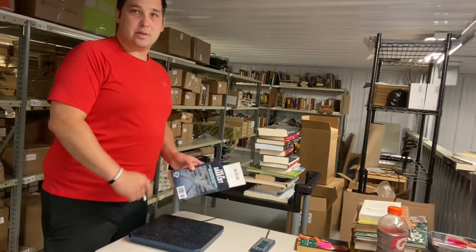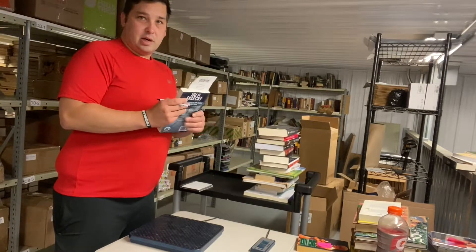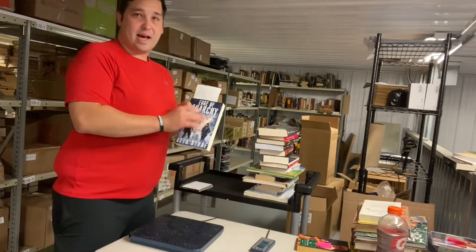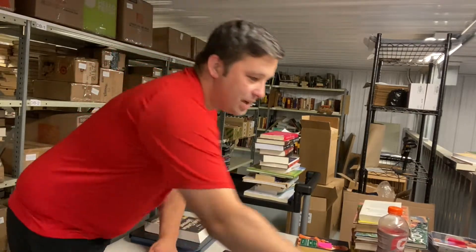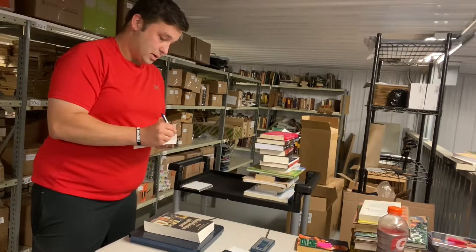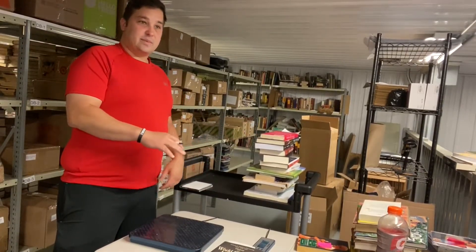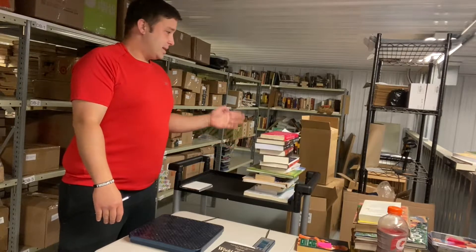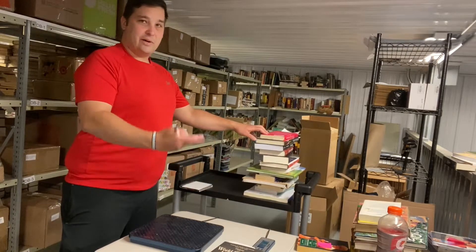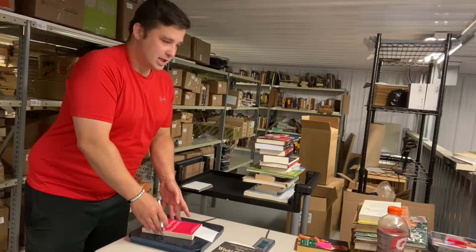We're just using right now Rolo labels. I need to figure out how to maybe get one that has receipt paper to make it quicker. With the label, what I do is I weigh it and then on the back here I'll just write the weight. So this one is one pound, so I'm just going to put a one. This one doesn't have a paper because that was one of our early merchant fulfilled listings — so I just grabbed another one, 1 pound 14 ounces. The reason I stacked them face down is because I like to have it in the order that I'm going to ship it. So this book on the bottom will be shipped first — that's why I'm going from the top, flipping it up. This book will be the first one.